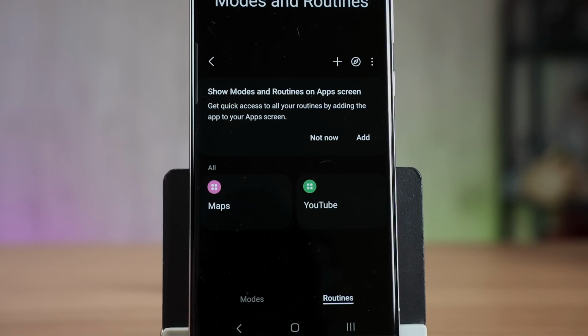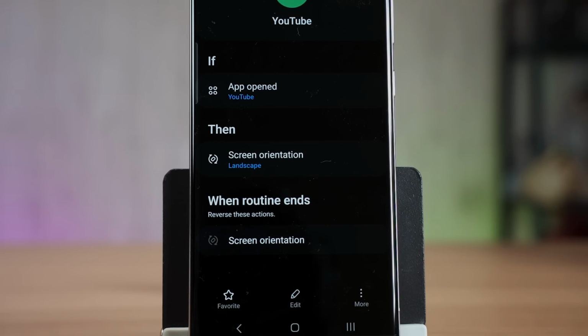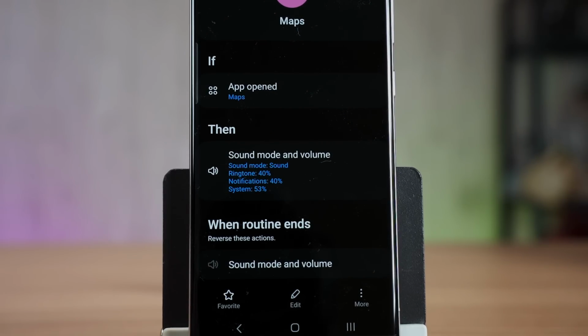For example, when I open the YouTube app, it will automatically rotate to landscape mode, and when I launch an app, it will automatically set the volume to high or whatever I want to do with it. I mean, this feature is just very convenient to use.